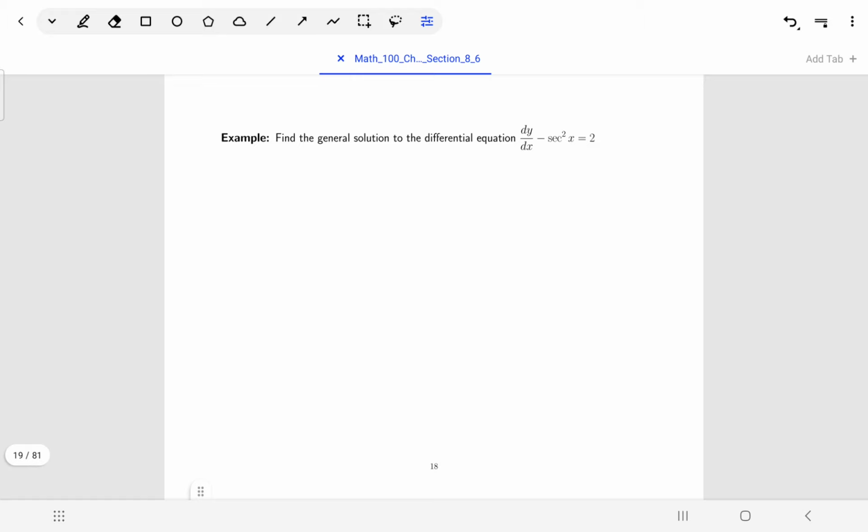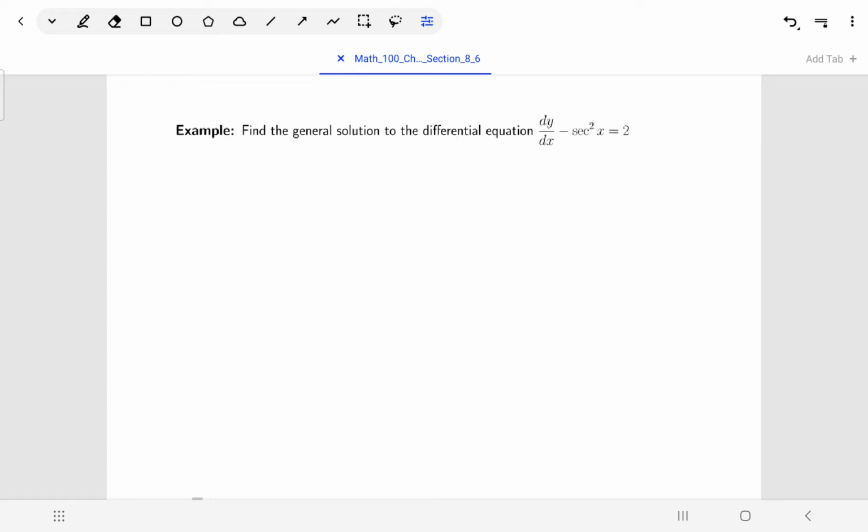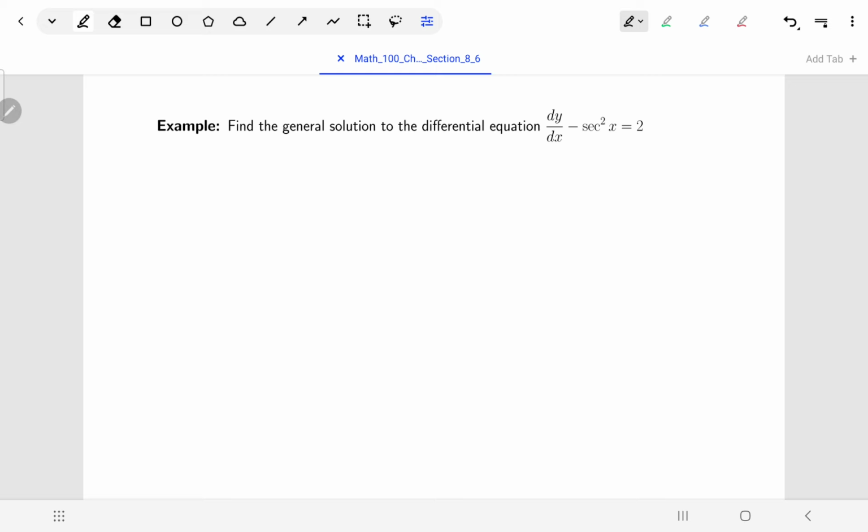All right, so we want to find a general solution to this differential equation. And I guess the first thing I'm going to do is I'm going to rewrite it so that I have dy dx on one side, and I'll move that secant squared to the other side. And I'm going to do more work for this one than I will for ones in the future. So once we sort of see the reason why things work out the way that they do, then we can sort of generalize and save ourselves a little bit of extra work.